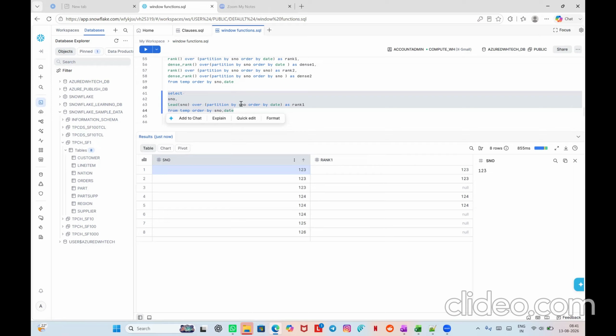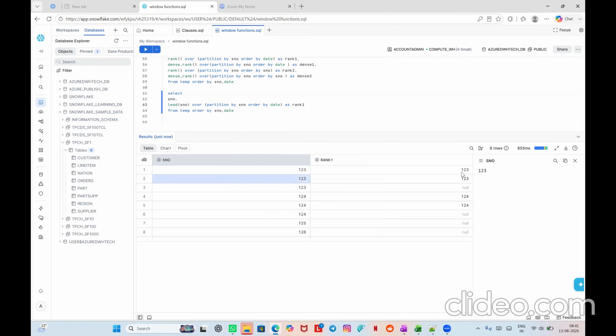First, we have used partition by, right, in general. So it has given the sequence number of this one, and the second sequence number it has printed like this. Here you may be confused. Generally, it takes the second column and prints it here, and the third column it prints here.